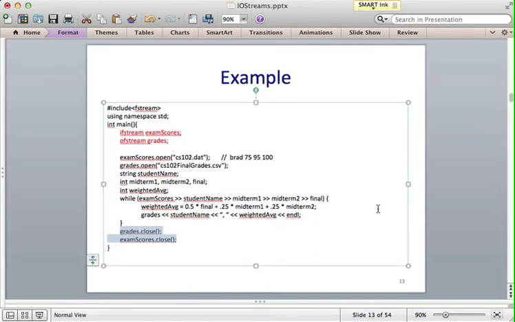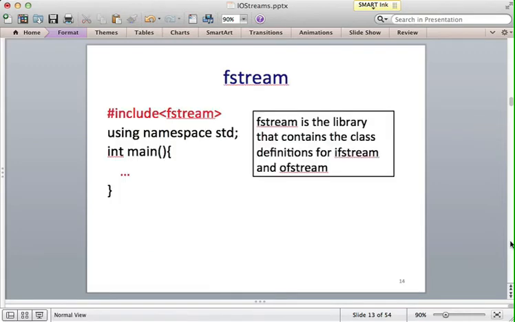It also does some cleaning up and writing, making sure that the file is actually written to the disk. So to use file I/O, we have to remember to include the file stream library because it contains the definitions for the ifstream and ofstream objects.